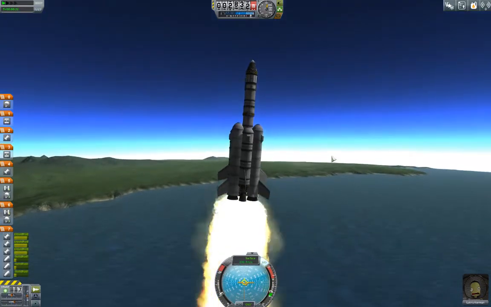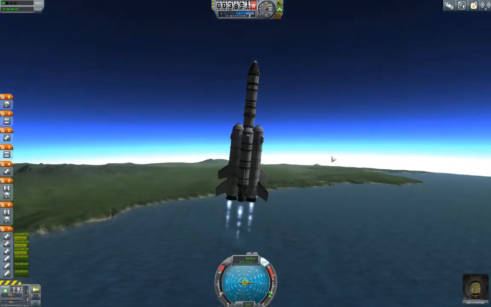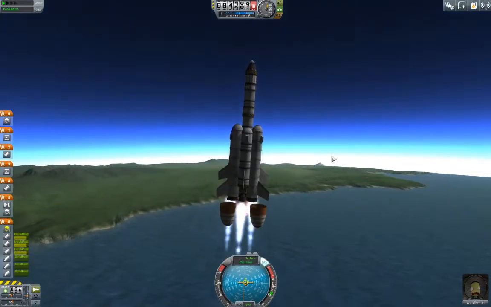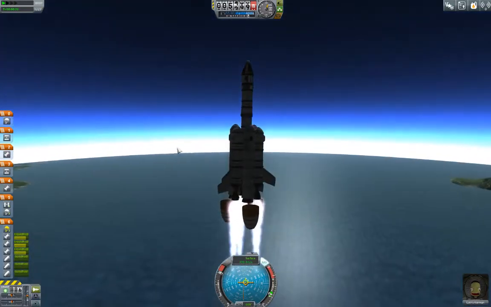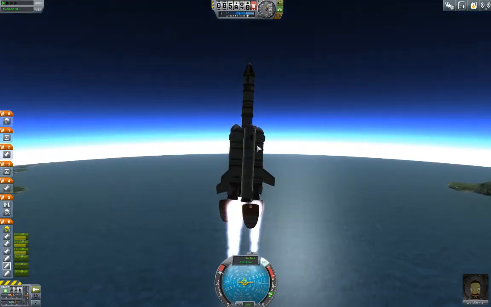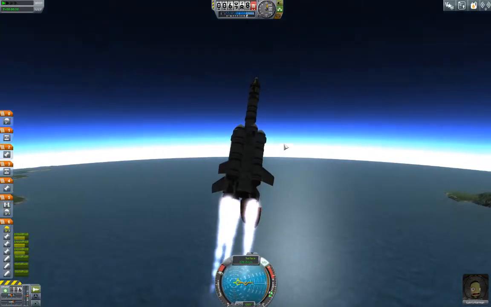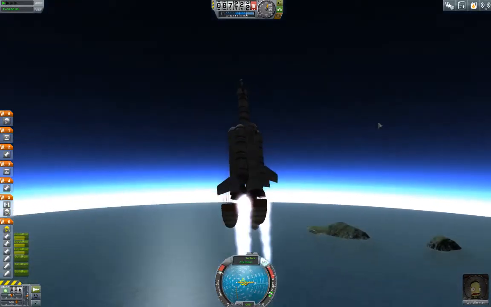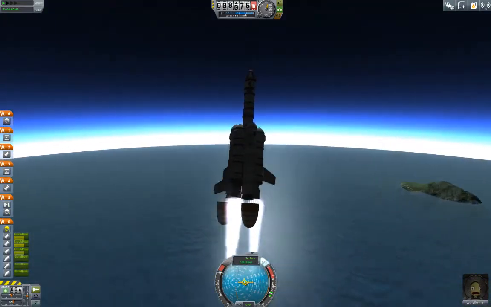Wobbly, wobbly, wobbly, still going. Why are they not disconnecting? I wonder. Okay, we'll just cut this. How do we use the wrong rockets for disconnecting?